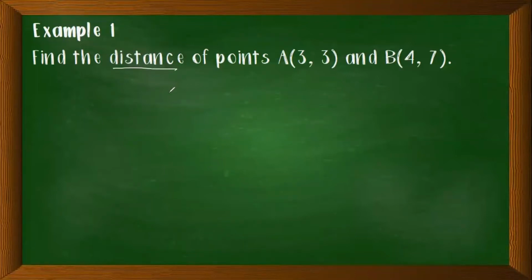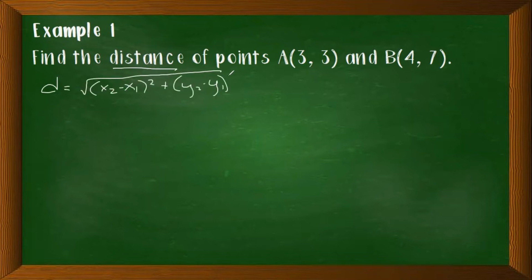So, the easiest way to solve the distance is to use the distance formula, which is d is equivalent to the square root of x sub 2 minus x sub 1 raised to the power of 2 plus y sub 2 minus y sub 1 raised to the power of 2. Ayan. So, again, you will be identifying the first point and second point. For now, I will be identifying this A as the first point, and this would be my second point. So, if this is the first point, this is my x sub 1 and y sub 1. This is my x sub 2 and my y sub 2 for the second point.